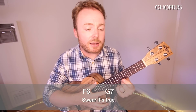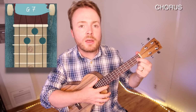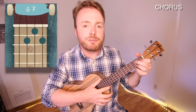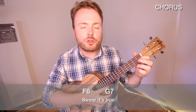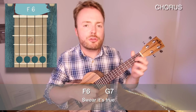And then you play the same pattern on the F6 and G7. And for G7, you just put your 1st finger on the 1st fret of the 2nd string, your 2nd finger on the 2nd fret of the 3rd string, and your 3rd finger on the 2nd fret of the 1st string. And the chord of G7 should sound like this. So line 2, which is F6 to G7, will sound like this.